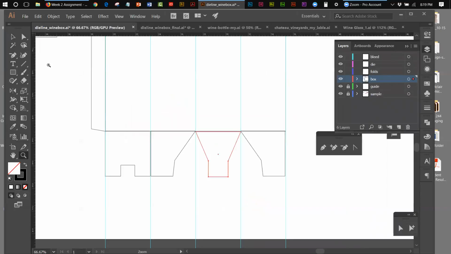There we go. And this here, I'm going to move it up. Right about there. And let's hide the guides, see what we got. I think I have to move it over one that way and maybe move it up one like that.